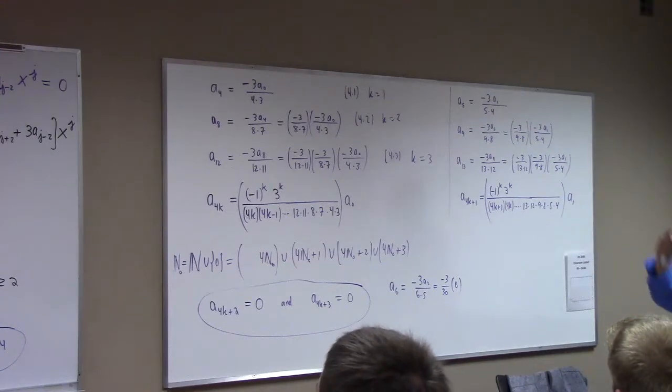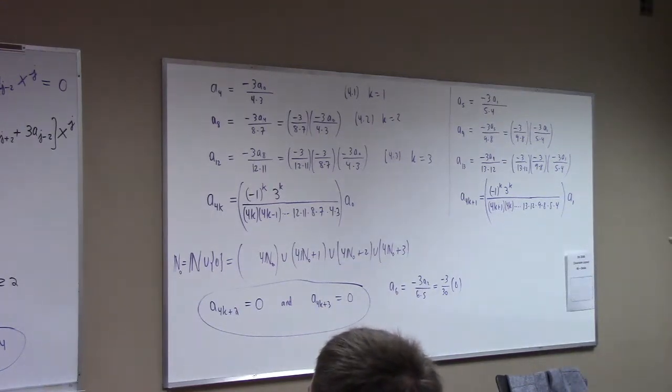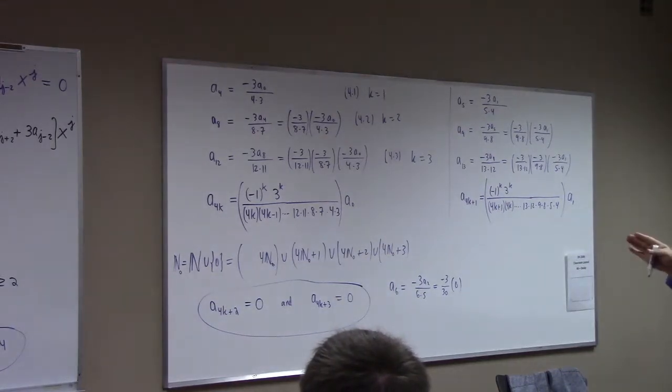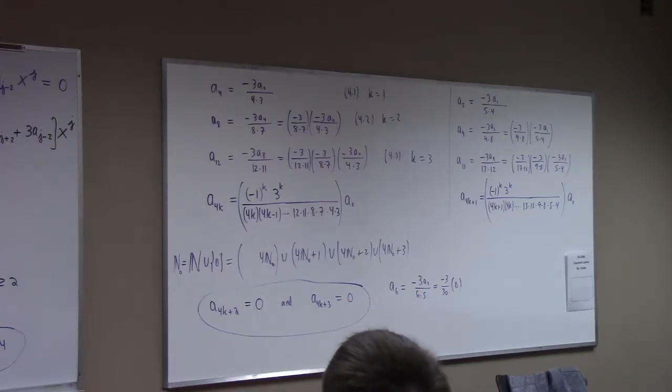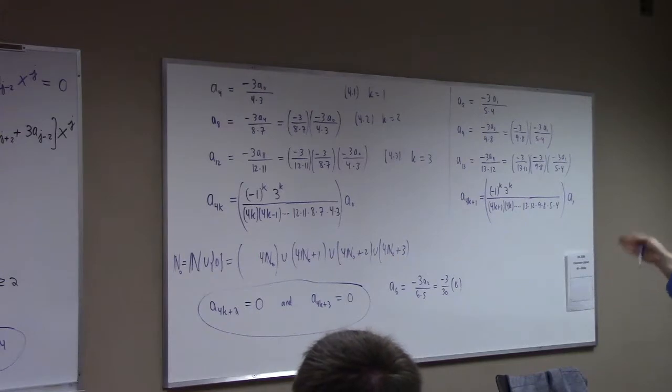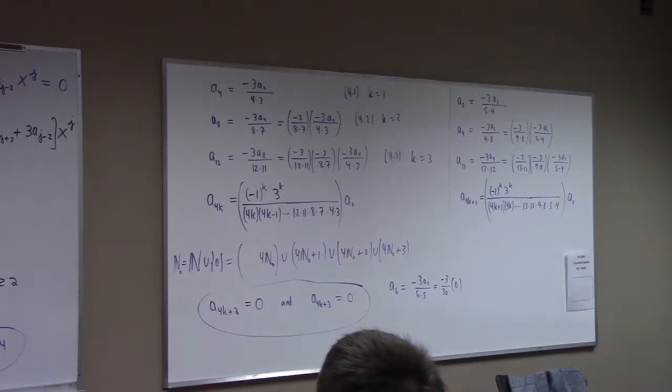So the fact that the second coefficient is 0, and the fact that the fourth, when you add 4 to the index, it's directly related to the one 4 before it. If one of them's 0, then they become 0 all the way on out. So the fact that a sub 2 is 0 forces a sub 6 to be 0, forces a sub 10 to be 0, a sub 14, 18, 22, we get the idea. And likewise, a sub 4k plus 3 is going to be 0 because we already proved that a sub 3 is 0. And so a sub 7 would be related to minus 3 a sub 3 over 7 times 6, which again would be 0.